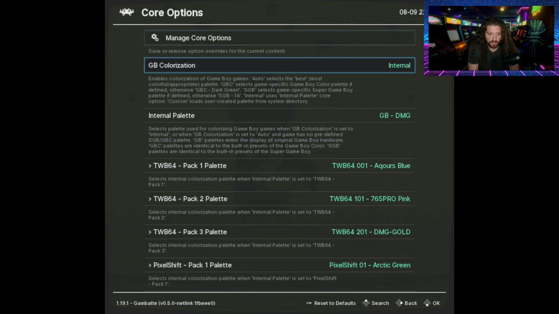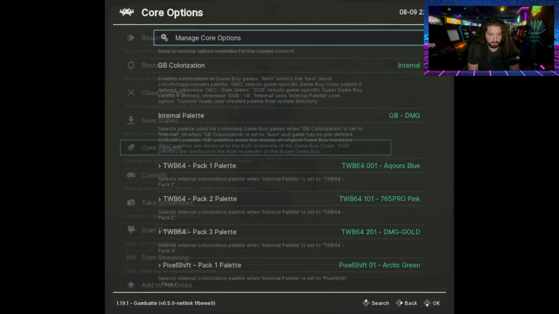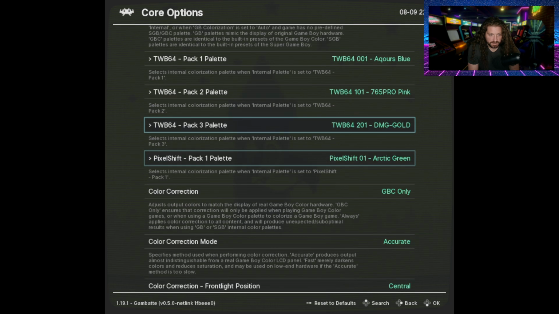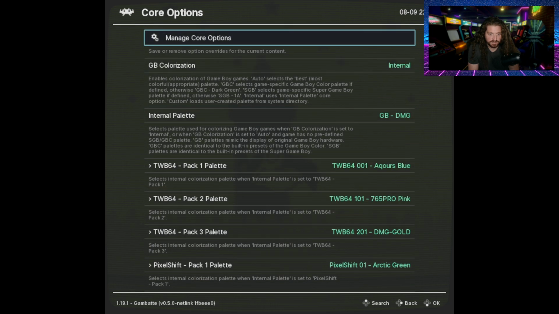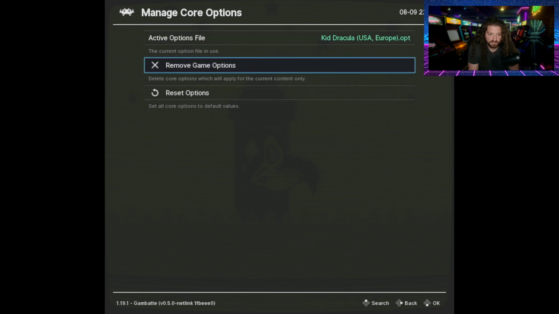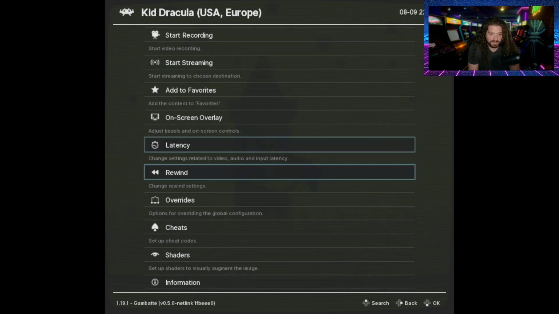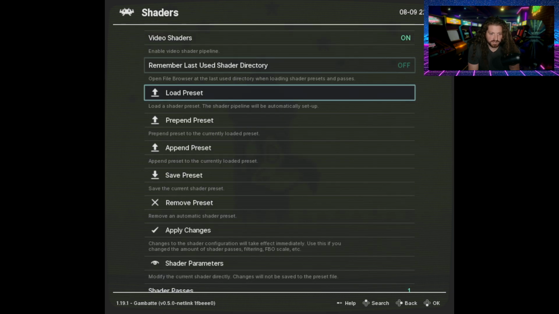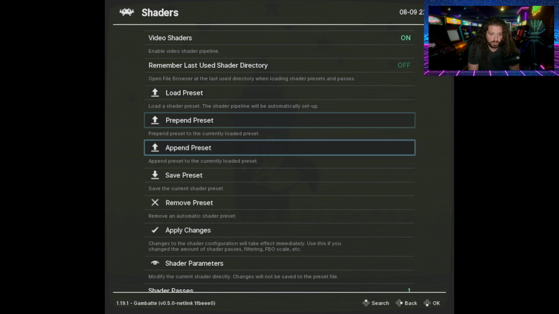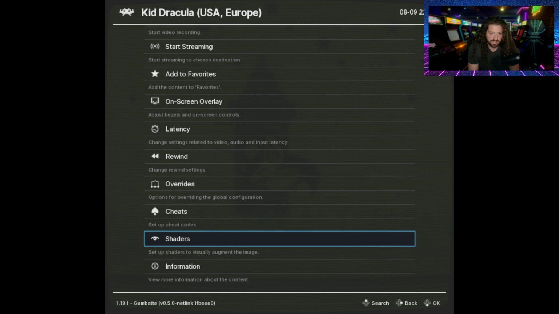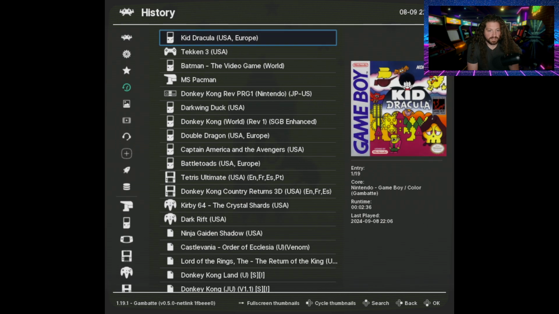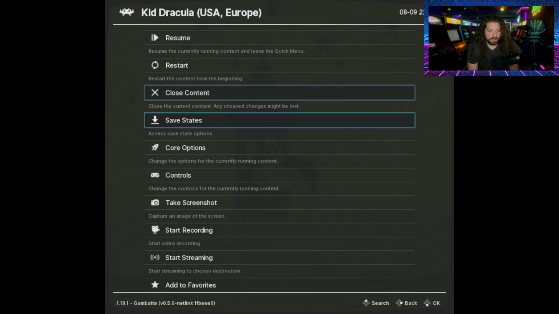Now I save it. So you have your core options here, and then you manage your core options, you could save it. So I can remove those options, and it'll pop up when I remove it to save it again. And then you're saving that. So every time you have a setting that you change, you can individually save it here. So you load the preset. When you load it, then you go and save the preset, and then every time you quit and come back, it'll be there. So we're gonna go here, close the content. It's gonna pop off for you guys, and then it'll drop back in once I kind of click around.